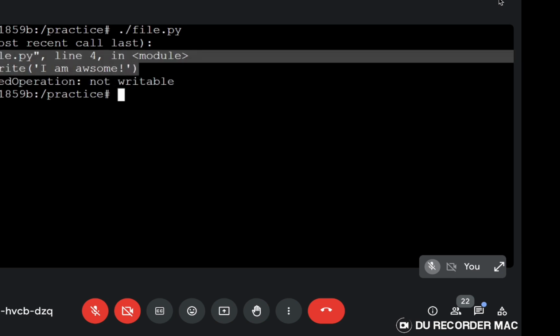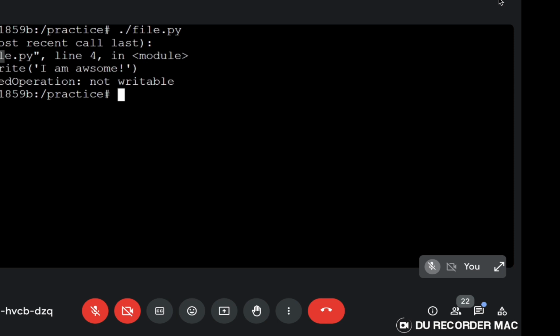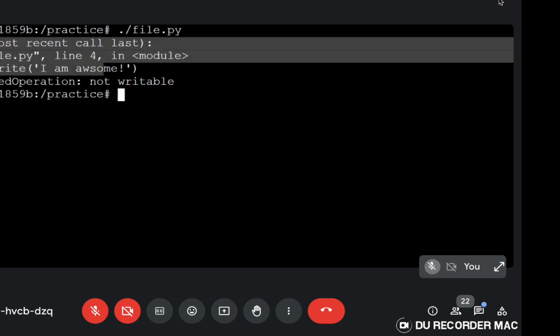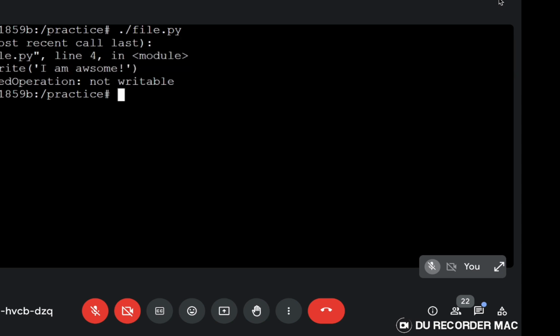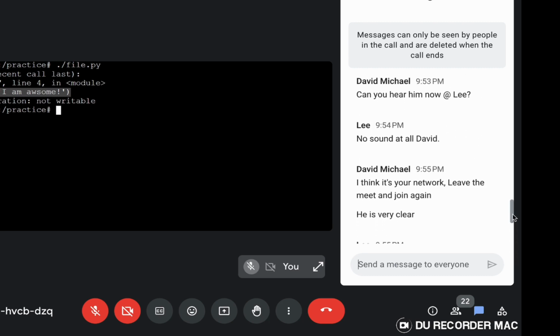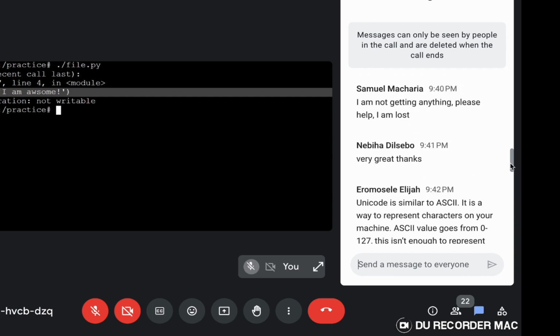It's another way of learning, and it helps you learn how to read these errors a lot. Once you get used to going through these things, you won't be scared of errors. Some people, once they see an error, don't know what to do next, and don't know how to read these errors. So it's also a challenge. I think you should learn how to be happy when you see errors. Like me, I'm happy when I see errors because it's an opportunity to learn other things. These are parts of the program that I don't understand, and by seeing this error, I'm going to learn it. So you can see unsupported operation, not writable.